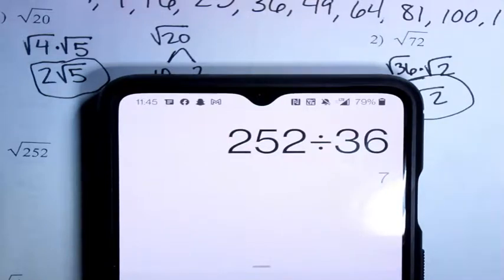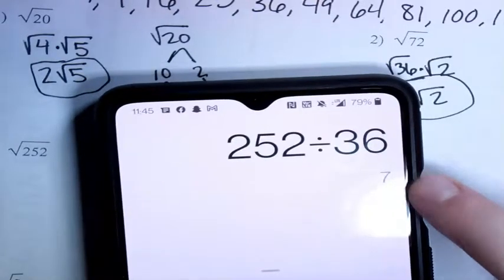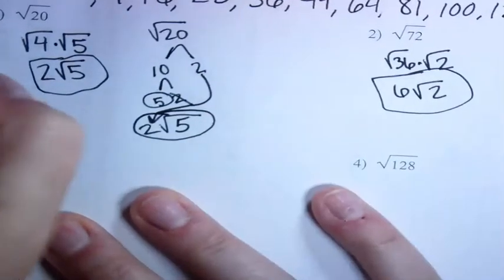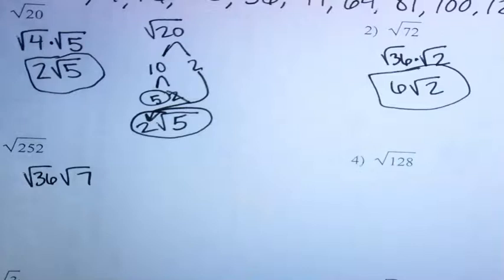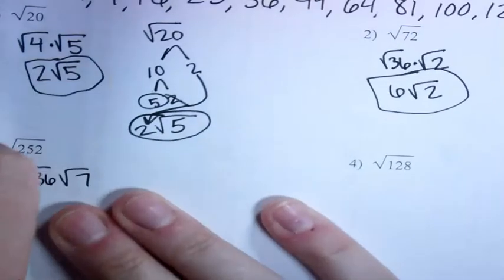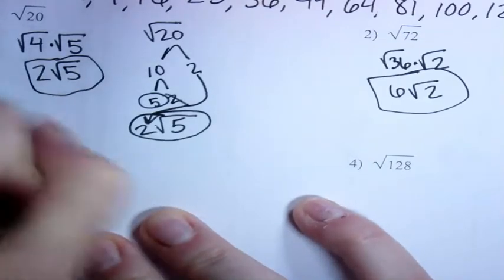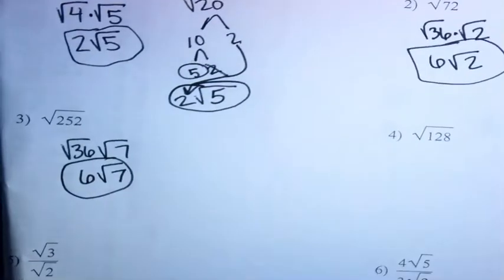Okay? So, since that one works, we've got to take 36 and 7. Those are our two numbers because 36 times 7 equals 252. Put your perfect square first. Even if there was one, don't throw it away right now. Once I'm done, there will be time. Okay, so we've got 36 and 7. And then it simplifies to 6 root 7. So, make sure you put your perfect square first because it's just less confusing that way.